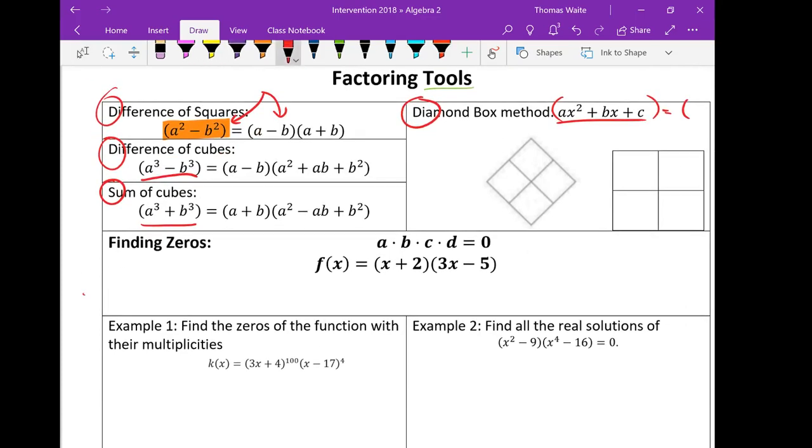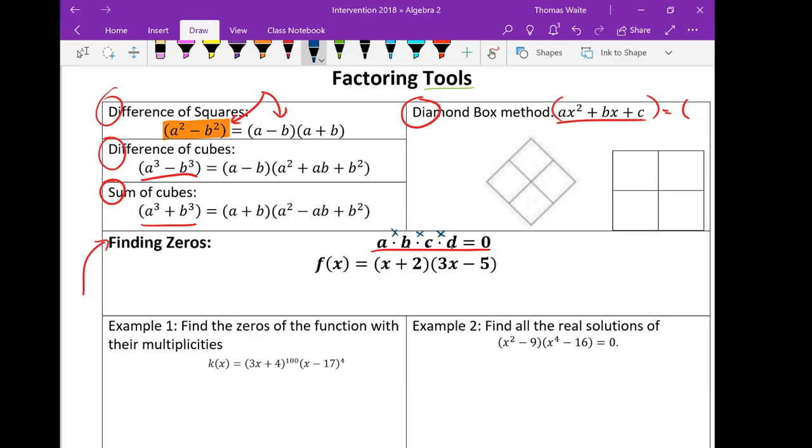What we're going to focus on right now is, first of all, how we're going to find zeros, or what it means to be a zero of a function. So here in this first line, I have an equation. There are 4 different things, a, b, c, and d, and they're all being multiplied. It could have been little x's. They're all being multiplied together to make 0.